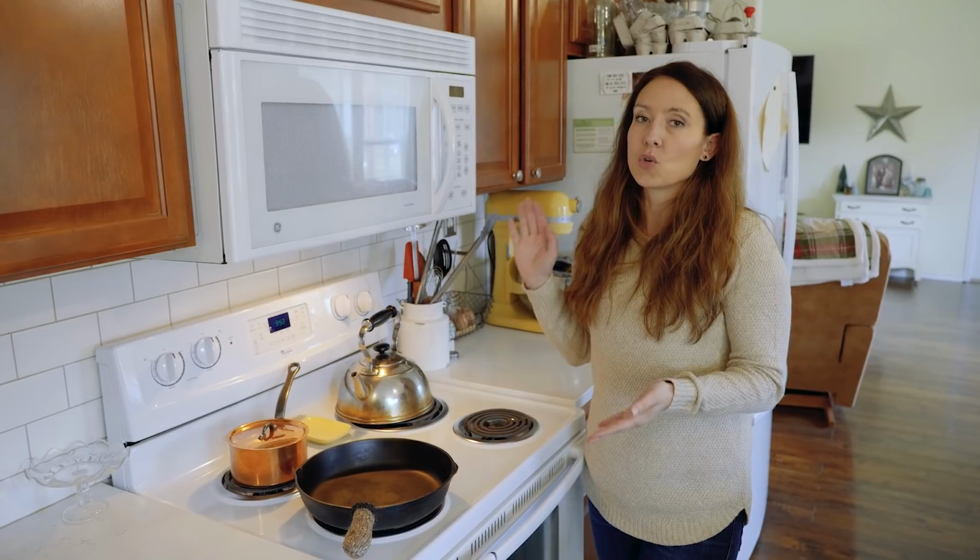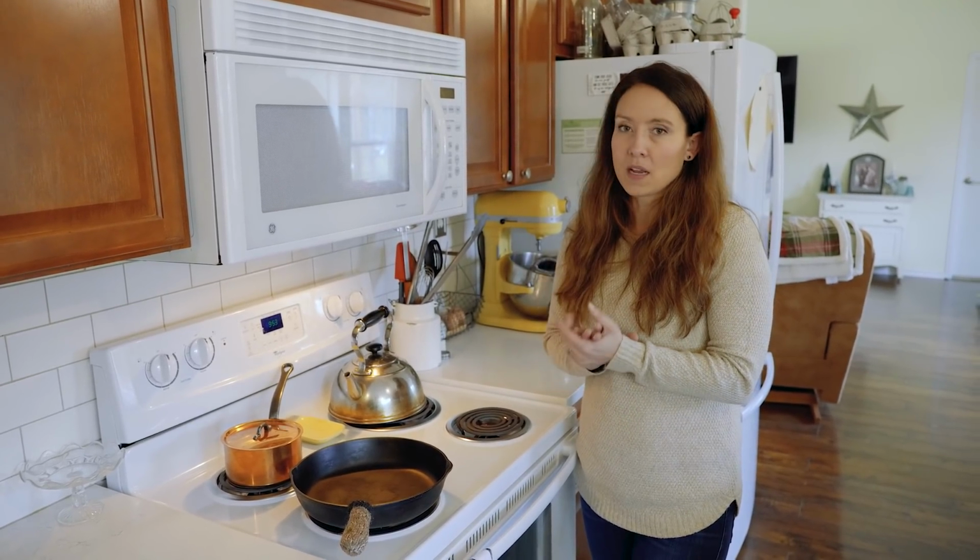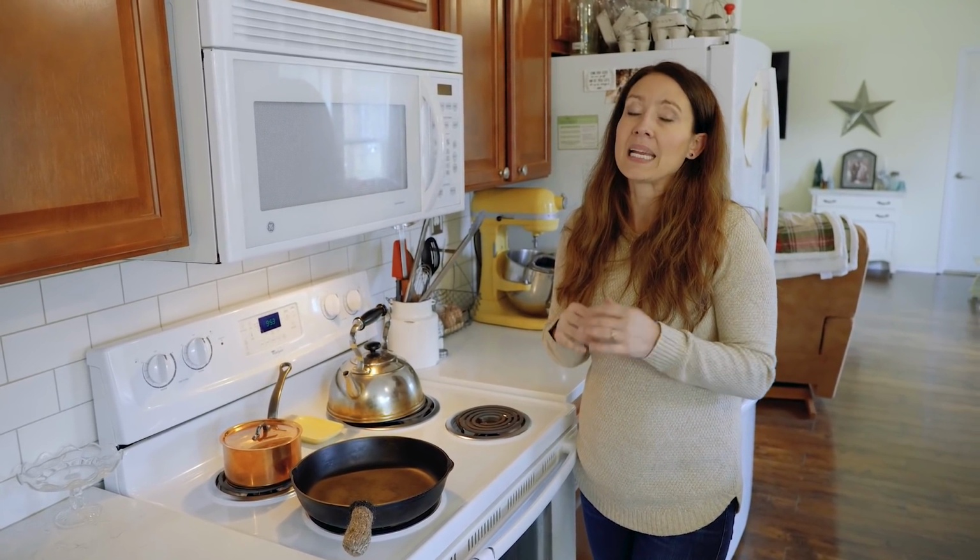So our great-grandparents knew how to cook from scratch, knew how to make all of their own meals and their foods, and they did so. Not only did they cook from scratch, but they knew how to use all the parts of something. So when they made chicken for dinner, they made sure that they were saving that carcass, they were making chicken broth with it and using that. So you can go and check out this video if you want to learn how to make and can your own chicken broth. And I also have using chicken broth and homemade tomato sauce to create a delicious homemade tomato soup. So you can check out some of those videos on the cooking playlist.